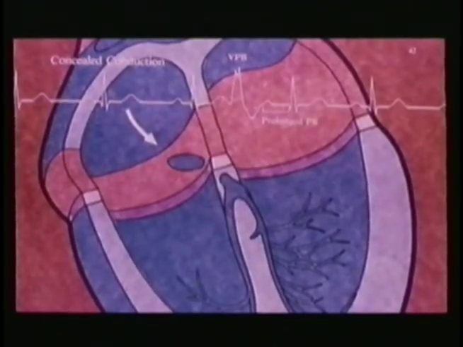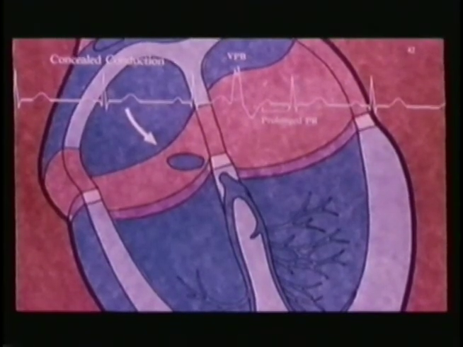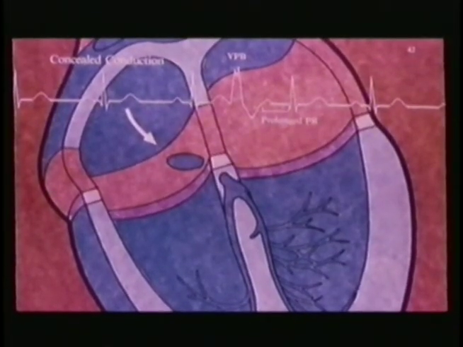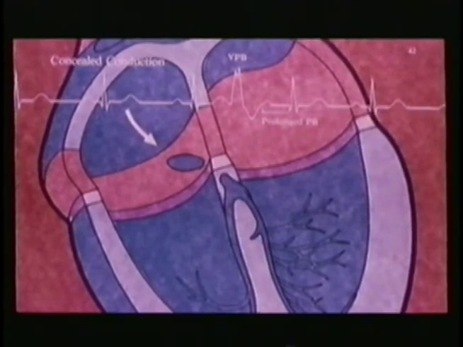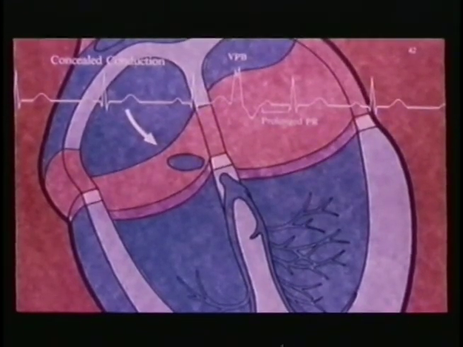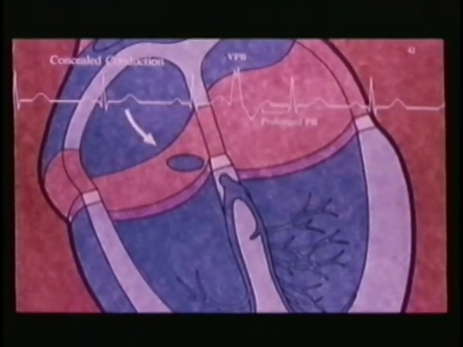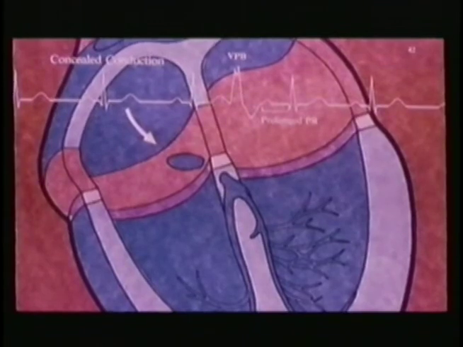42. This tracing demonstrates an important aspect of cardiac arrhythmia, concealed conduction. The ventricular premature beat penetrates but does not traverse the AV node. The subsequent sinus beat finds the node relatively refractory due to this penetration. Hence, the PR is prolonged. The conduction of an impulse is said to be concealed if it is revealed only by its effect on the transmission of a subsequent beat. The only evidence of retrograde AV nodal penetration here is PR prolongation of the subsequent sinus beat.